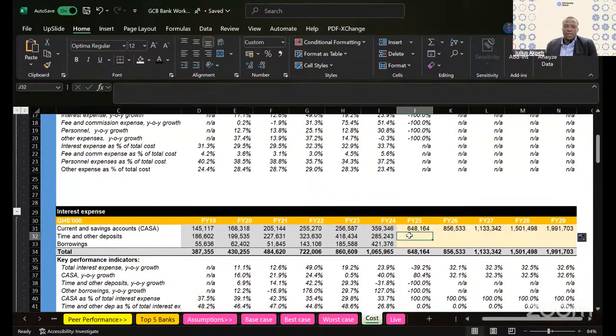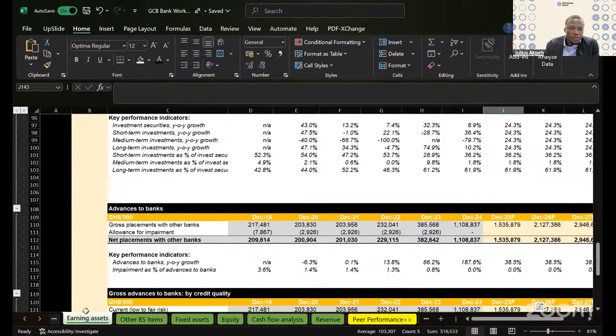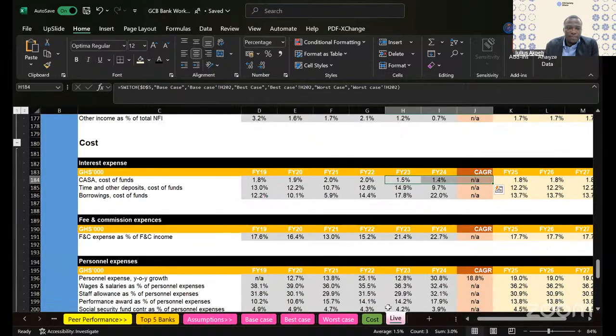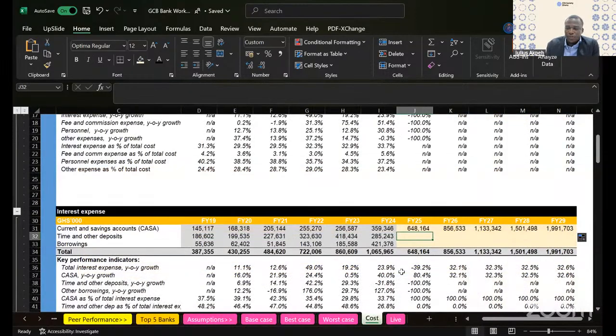Now, time and other deposits. What other deposits do we have? If we say time and other deposits, which other deposit do we have? So in funding, there's only one time deposit we have there, but we're calling it another deposit, also because historically that is how the bank reports their financials, right?